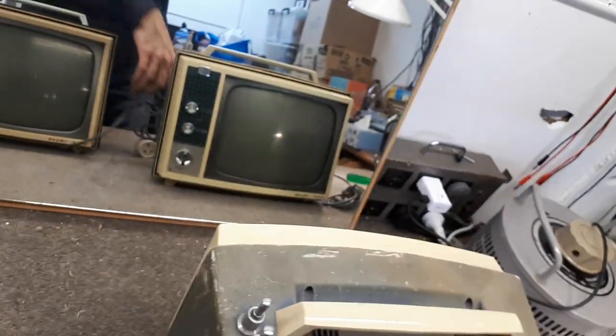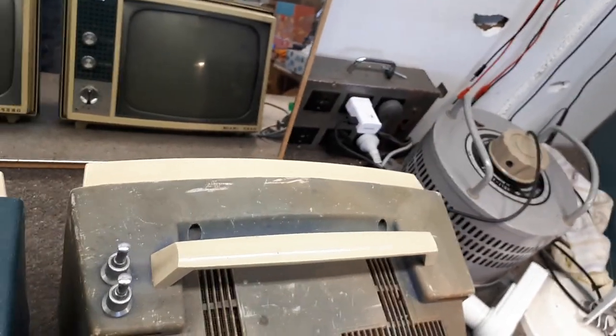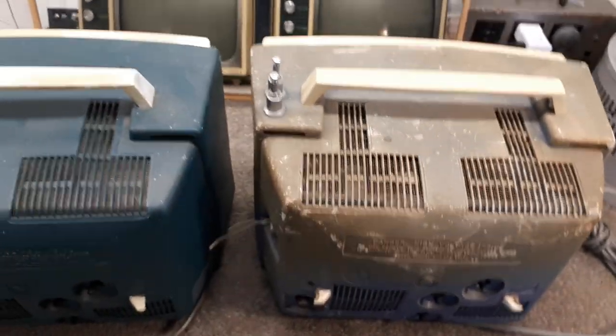I have actually got several colour sets actually. Pyes and Thorns and Philips K9s, things. I should actually do a video on one of those. But I don't know, I have to be in the right headspace to do colour TVs. As you know, they're a wee bit more complicated than black and white.